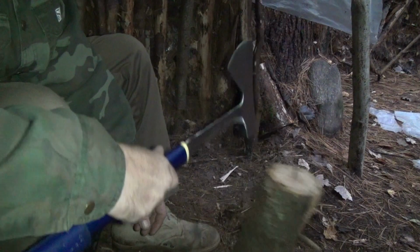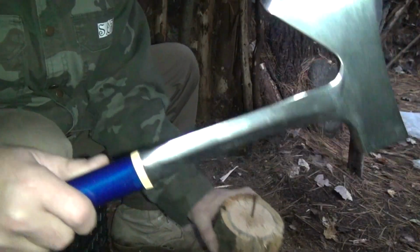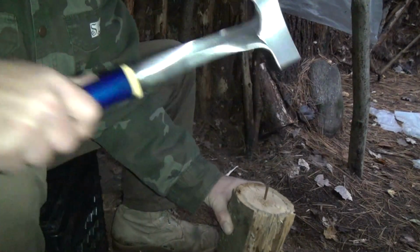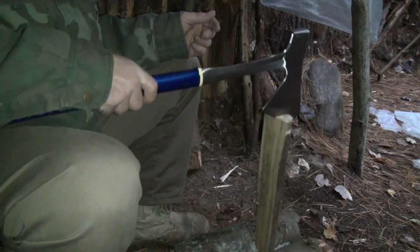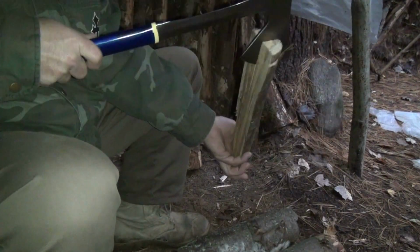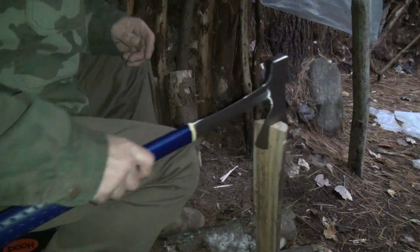No problemo. Whoops. But there you go. That's a big old nail too. Just to get her going. Get your freaking hand out of the way. And you actually do it like that. I'm just doing this one-handed on a log that's actually spinning around down here. But hey man, I'm making do. Like I said, it depends on your skill level.